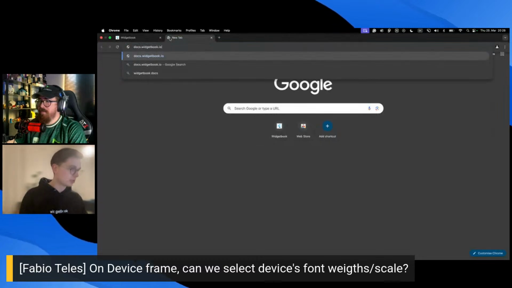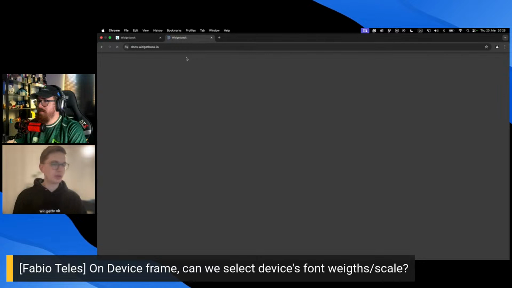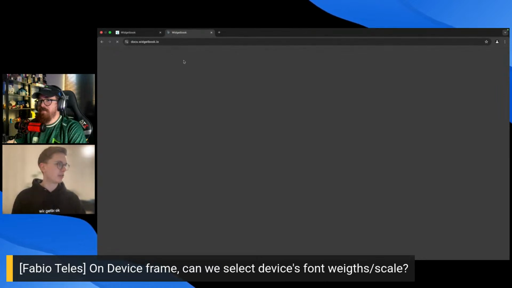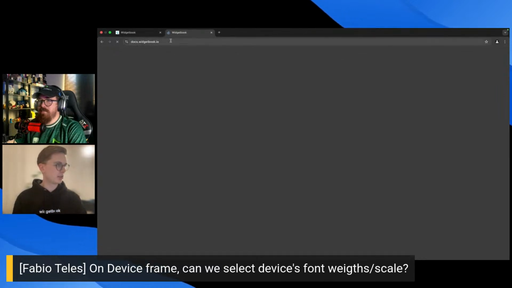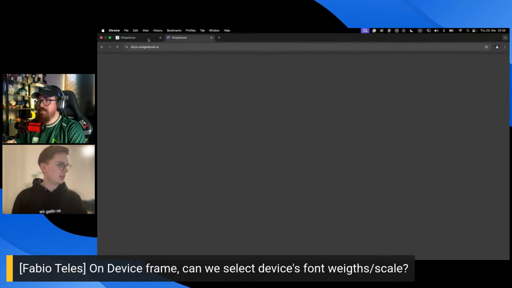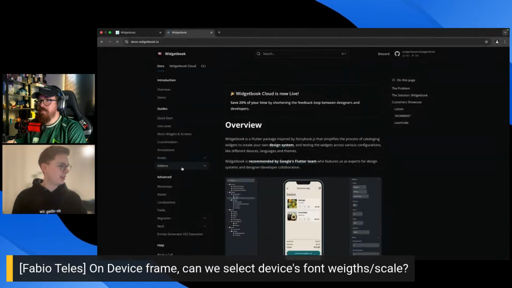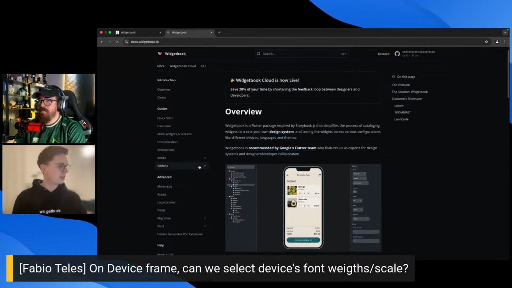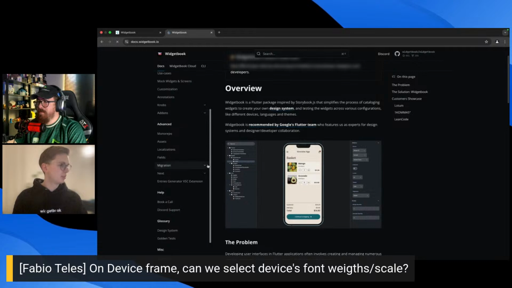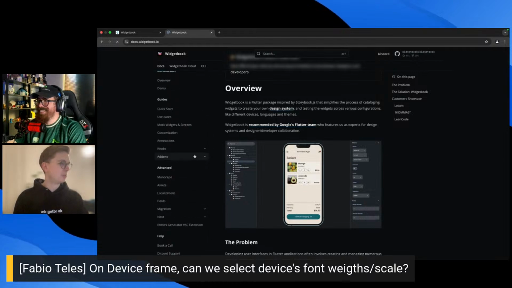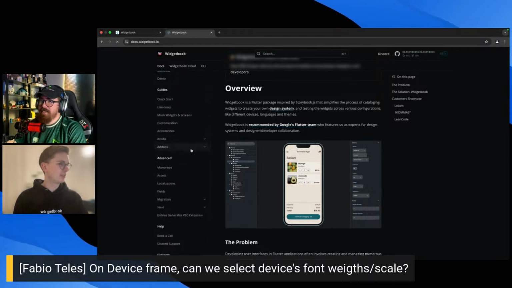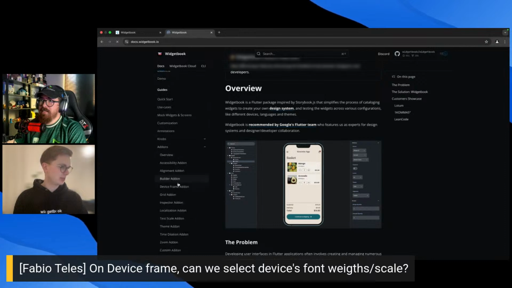But what you can do is, if you go to docs.widgetbook.io, you will find a list of all the different add-ons that we support. If the internet would be better, we would basically see a list of add-ons here.